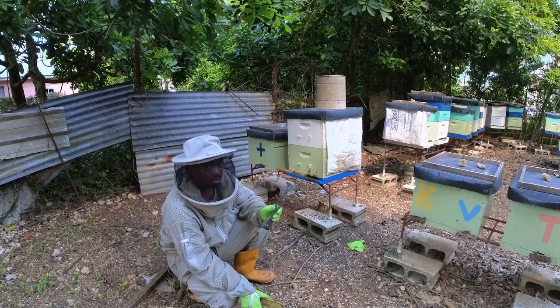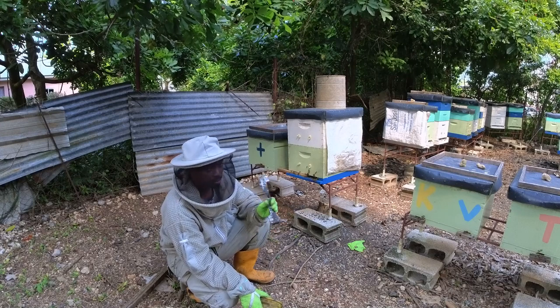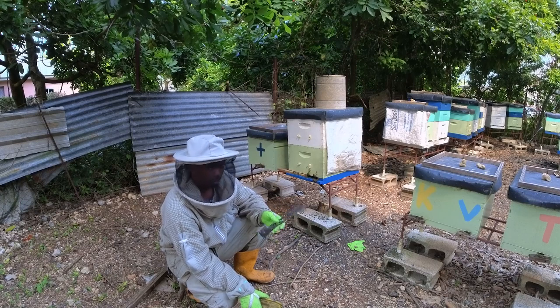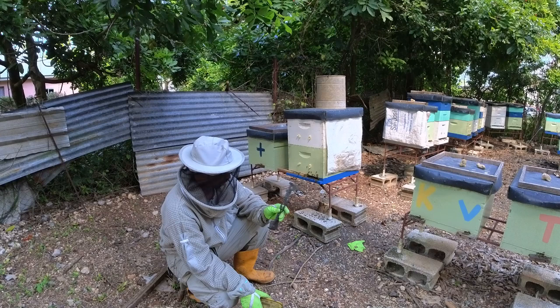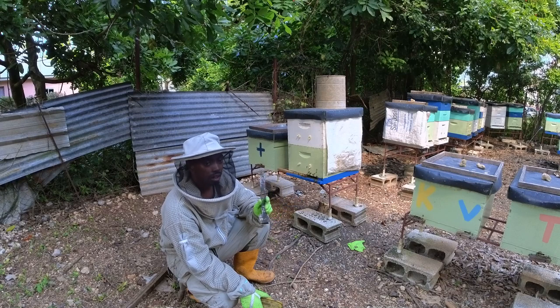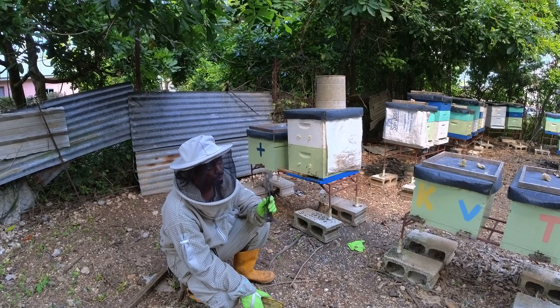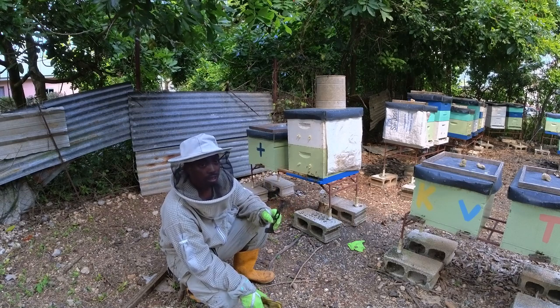Each castle section can hold 3 frames, right? So I'll just set up 2 frames in there, a frame with brood and a frame with food, or half and half food and brood, and then put those queen cells in there and wait a while until those are hatched off and the virgin queen emerges, and hopefully they go out and mate successfully and come back and start to take over those compartment castles.